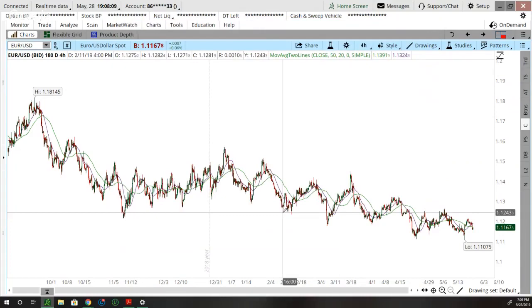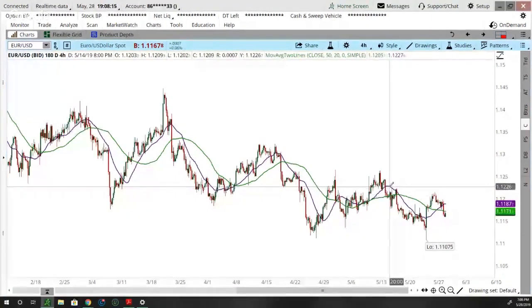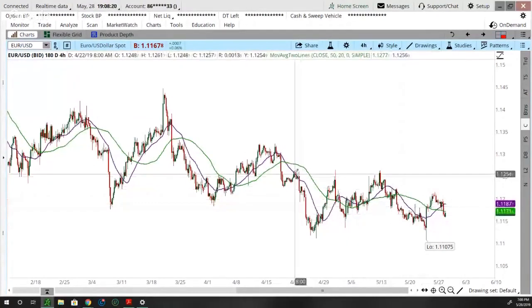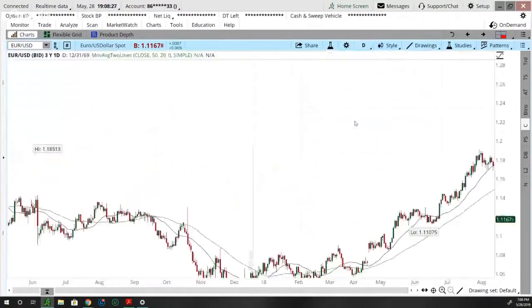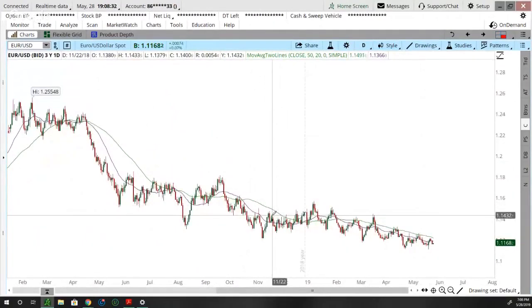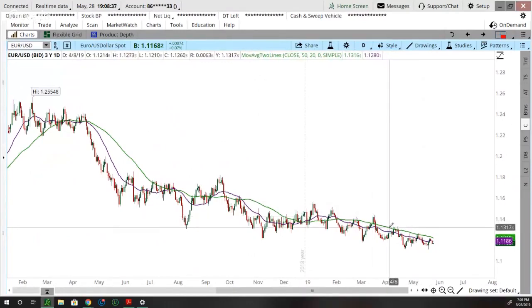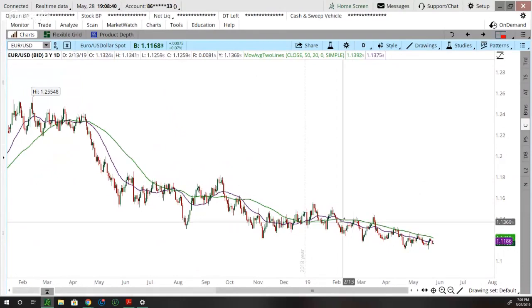Now, when we use a 50 or a 20 period moving average, the idea is that in a trending market, it will be using one of these averages as major levels of supply or demand and kind of bouncing off of it. And there's a lot of people that use that as a school of thought. Now, that typically works better when you use it on bigger time periods, right? So, for example, if I go to the daily time period, that Euro USD really does look to be using the 50 period moving average as a trend defining tool.